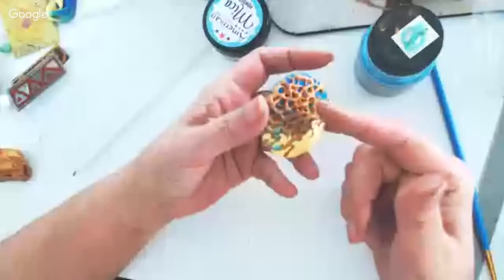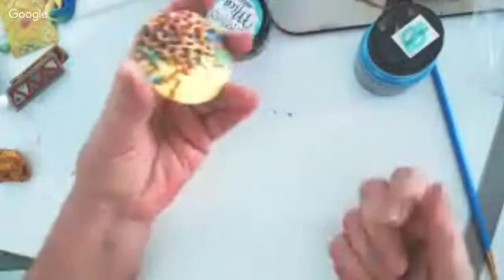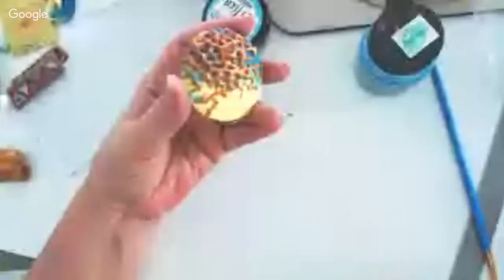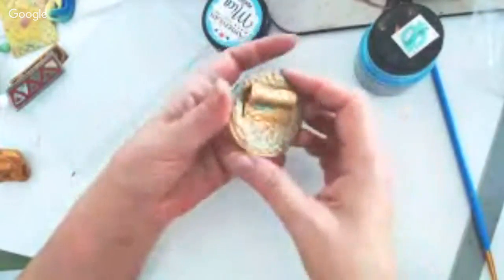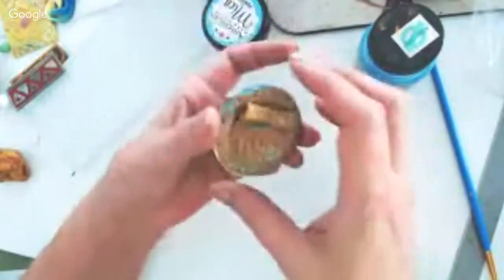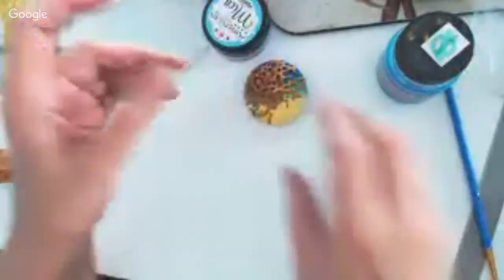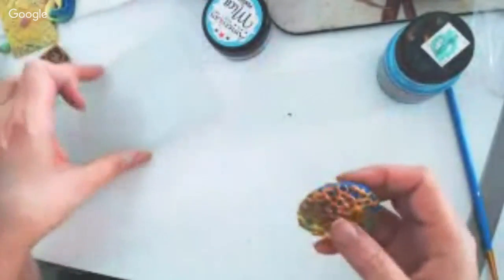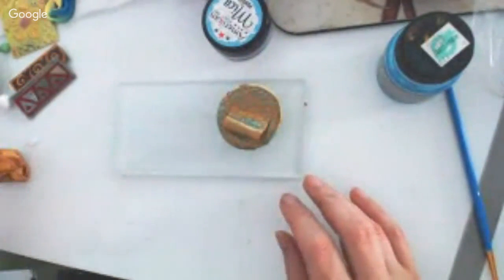So there we go. See, we were able to actually make a piece and bake a piece and finish a piece. Well, it still needs one more baking, but do the baking and all that in under an hour and a half. I am so good when it comes to scheduling and calculating the time, if nothing messes me up.